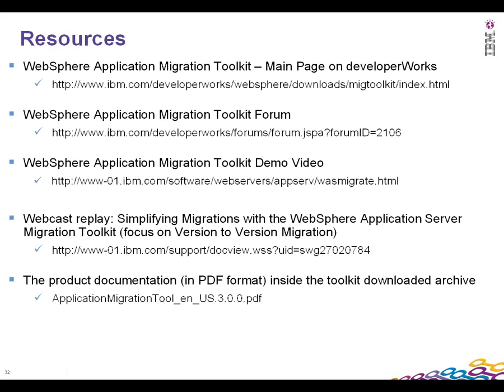I am on slide number 32. I will summarize some of the very important links as references. On slide number 33 is the page where you can download the migration toolkit, and the forum where you can post your questions and get them answered by the experts. I recommend that you at least go through the demo video, which is the third link and very interesting; it walks through the end-to-end process of how to install and migrate. You can also have the replay and the product documentation. Right now it is 3.5, and you can take that PDF. Then slide 34: of course, you have a lot of these links.